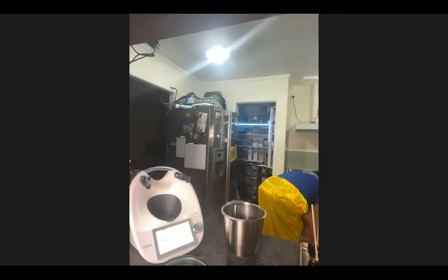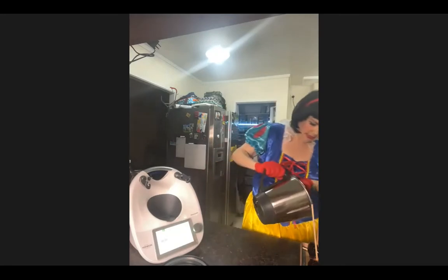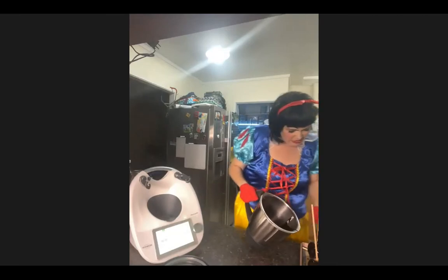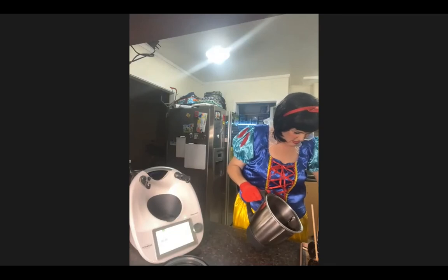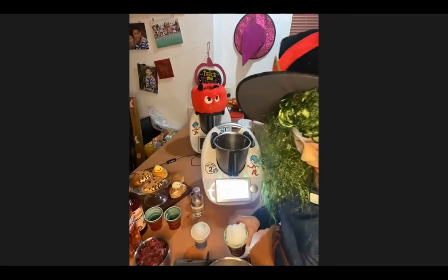With something else. Song is asking any tips for cleaning the bowl. You need to get in there straight away with water and vinegar and put it on the cleaning, and it will actually clean it up really well, but you've got to be quick. So while Snow is reheating her syrup, I'm going to quickly go back to Kerry. Snow will show us what her apples look like at the end. So let's put Kerry back in so she can keep going.